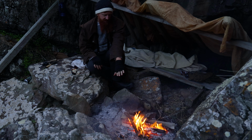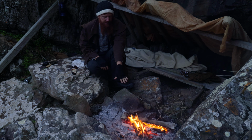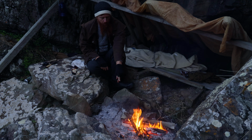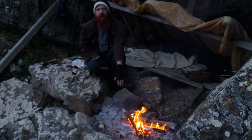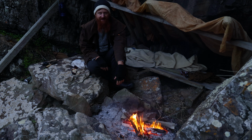There was a bit of a sea breeze that came through during the night. It was getting quite cold there, but then it got really still at around 3 AM and warmed up quite a bit, so it's been really nice this winter just doing sleeps by the fire. This is like number 4 or 5 camp that I've actually slept by the fire all night and had it going all night, and I just really love it. It's part of the reason why I love winter so much, is that I get to do these camps where I can just sleep by the fire and keep warm all night, so it's really nice.